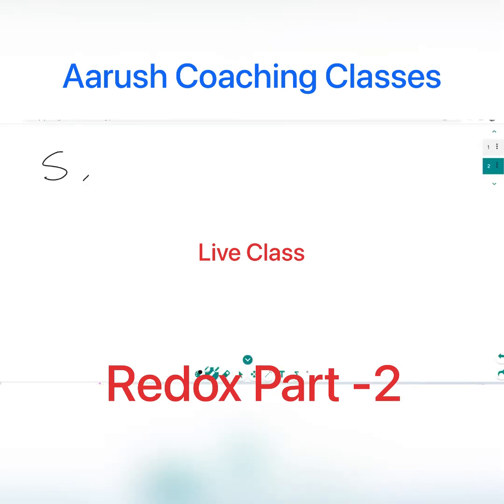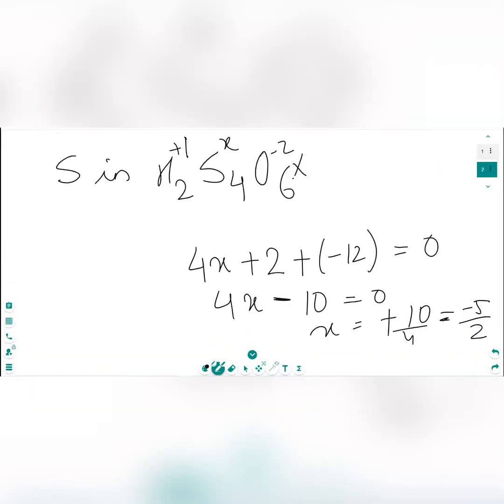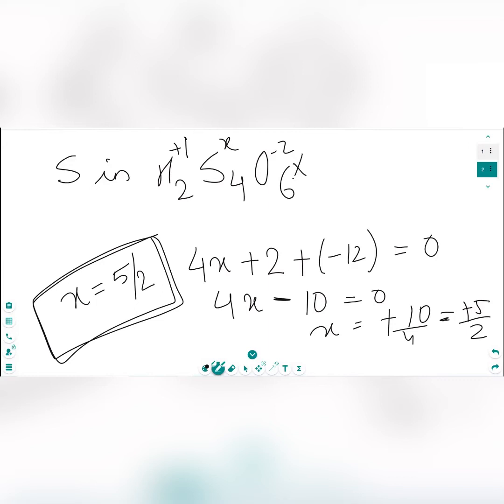I ask you to take out the oxidation state of sulfur in H2S4O6. Will you try this once? See, plus 2 and minus 12 will be minus 10, so this will be plus. Yes, but when you get an oxidation state like this, do you think an oxidation state can be like this? No. Why? Because this kind of oxidation state is known as average oxidation state.